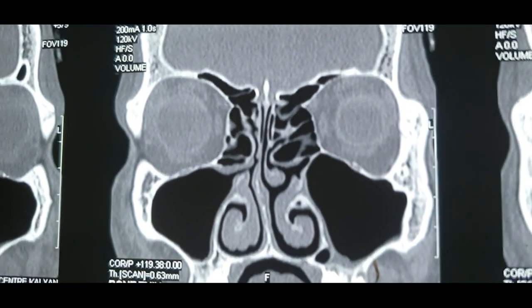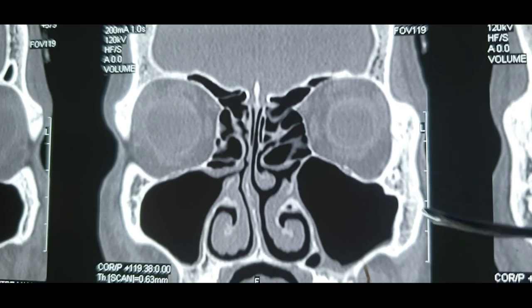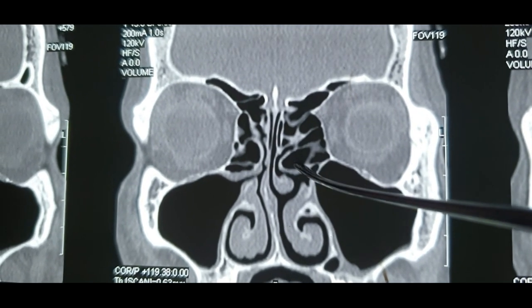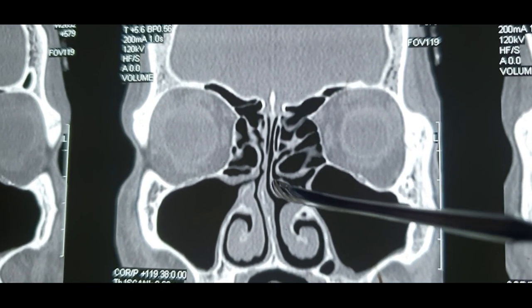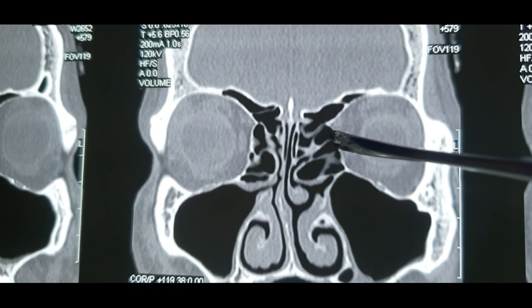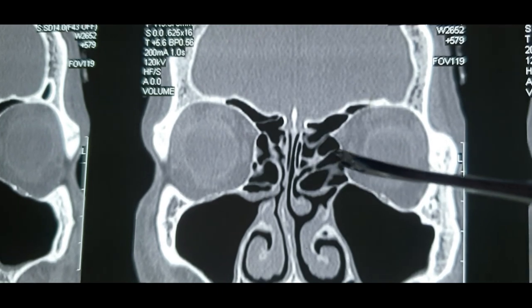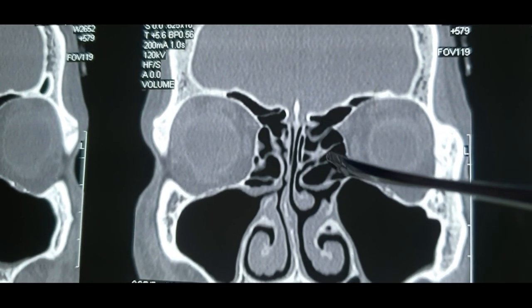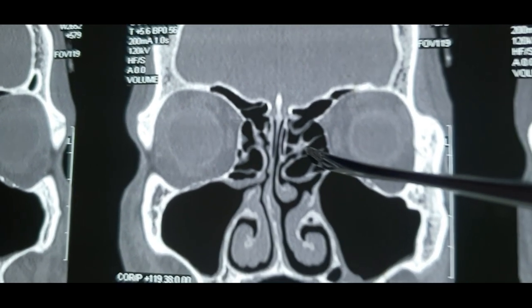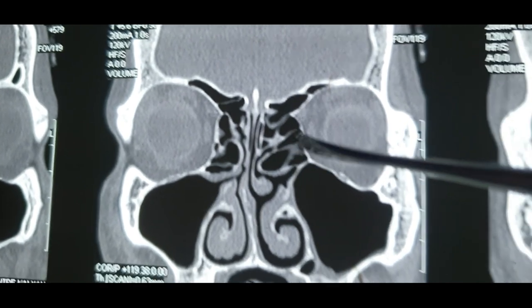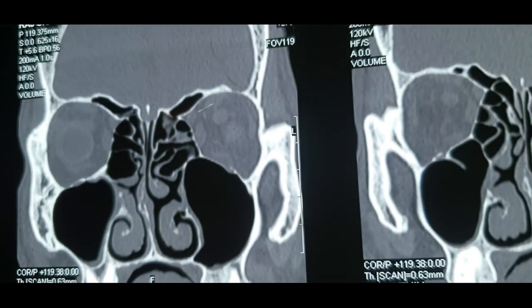And as you keep on going posteriorly, you can see a lot of anterior ethmoidal cells coming into picture. And this is the middle turbinate going with an attachment to the lamina papyracea, and one attachment going to the cribriform plate. So this will officially mark the beginning of the ground lamella, which is the middle one third of the turbinate, which I'll explain to you in some time. So beyond this, you go into the posterior ethmoids.